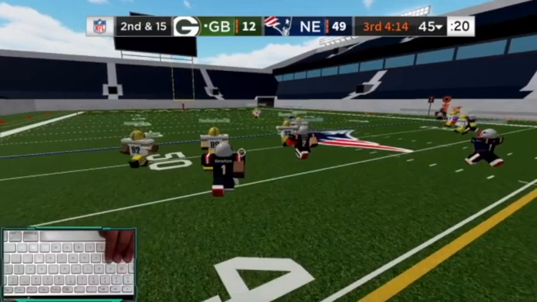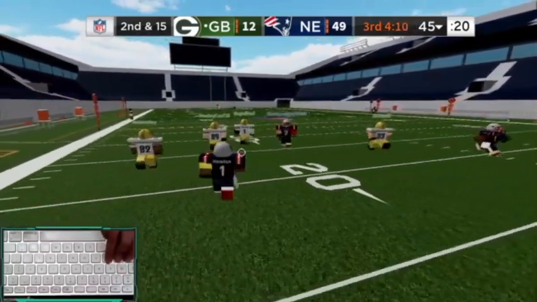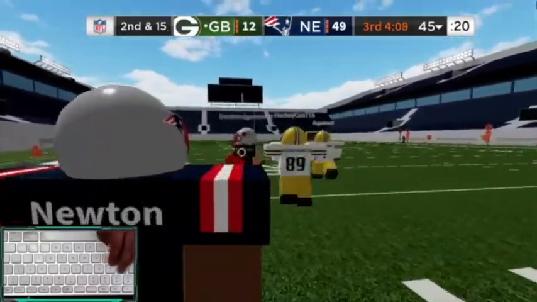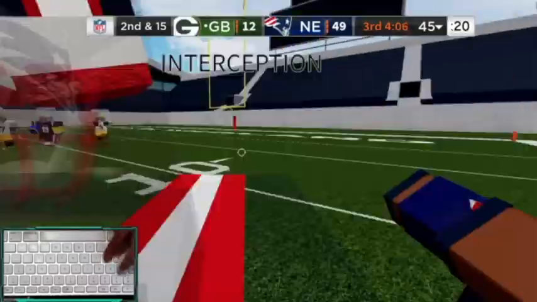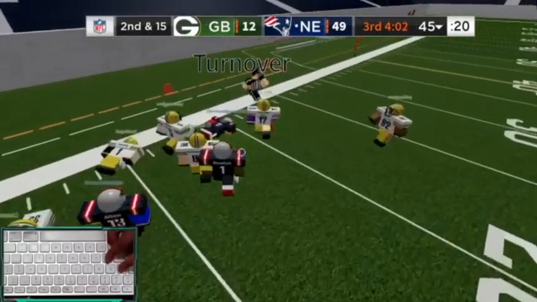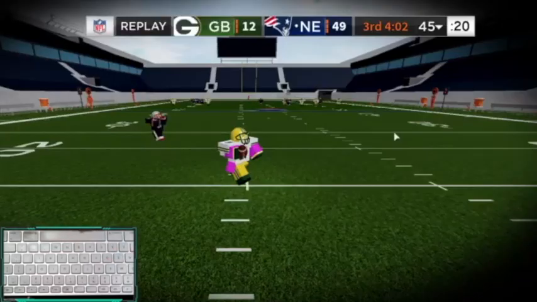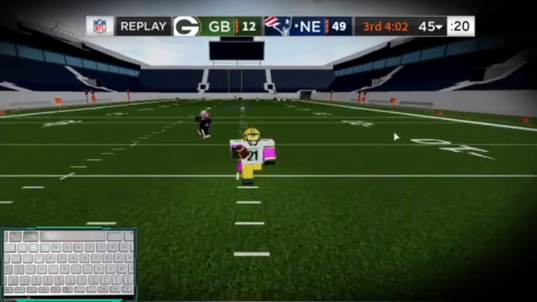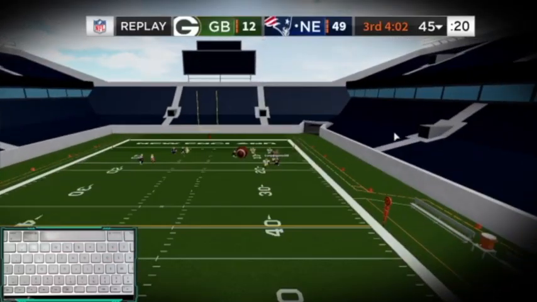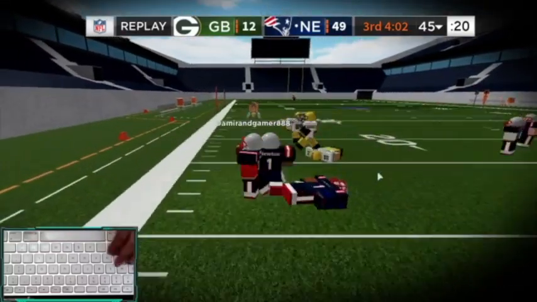Okay, we're on defense here, guys, as you can see. Second 15. I don't want to show you guys the boring part. So, I mean, I went up the scale. That's been intercepted by Demir Gaming. What a play by him. The top game changers this game right here are Demir Gaming and Little Landon. Overall, I'm the best QB here. I can't say about defense. I'm not good on defense right now. But nice play by Demir.